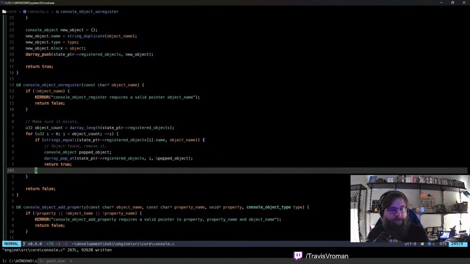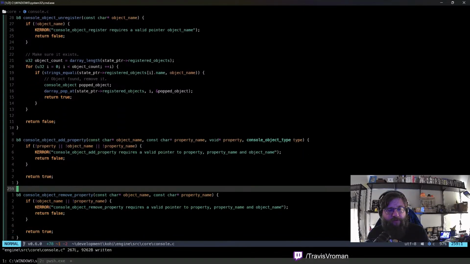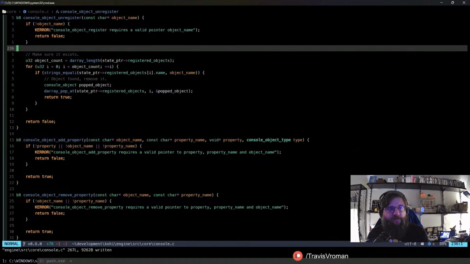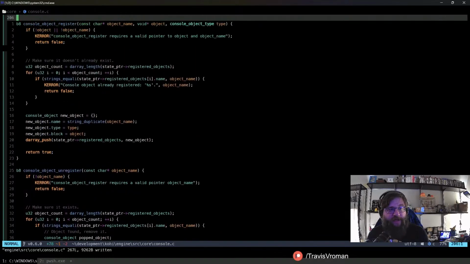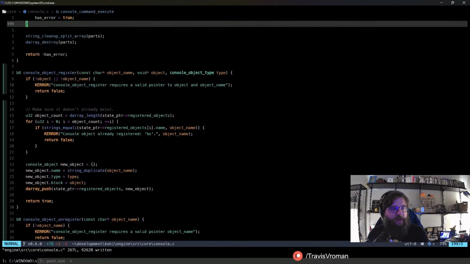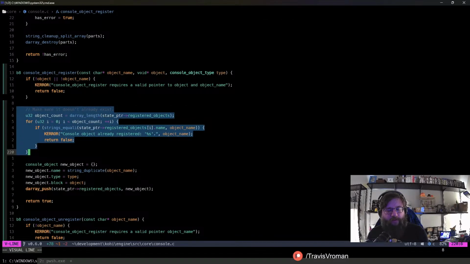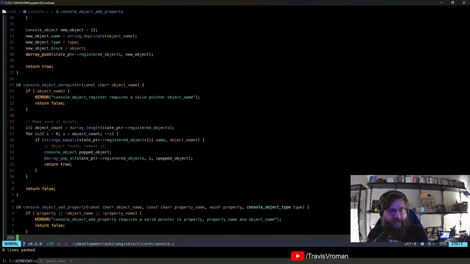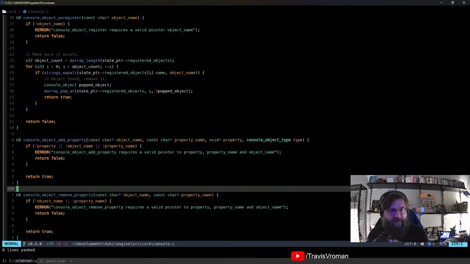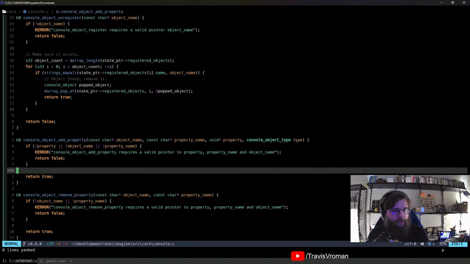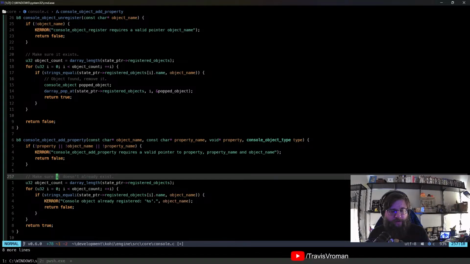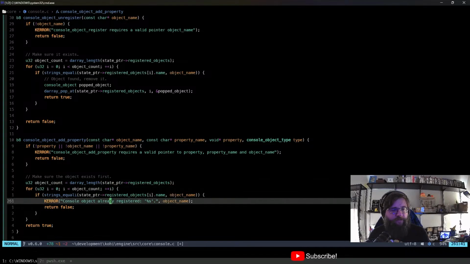Our console object add property. The first part of that is we're going to have to actually get the object itself, right? So we need to make sure it exists. So we're basically going to take this same loop again, but modify it slightly. Make sure the object exists first, okay?